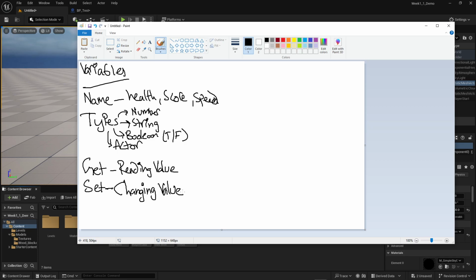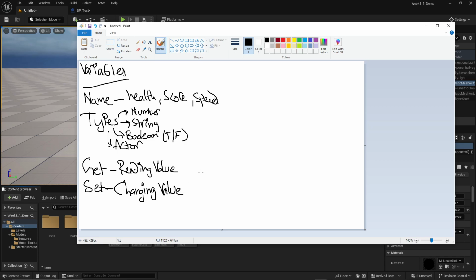Then we can subtract 50 from it, so we change it, and then we can see if the player's health is more than 0, they're not dead yet, and they can continue playing. Otherwise, we're going to deal with their death by maybe putting up an end screen, restarting the level, so on and so forth. The main two functions of a variable are get and set. Variables are very useful for keeping track of things. Without them, we really wouldn't have a game because we wouldn't be able to track different stats and change them.